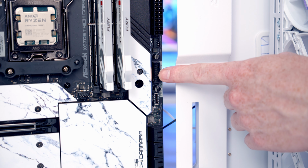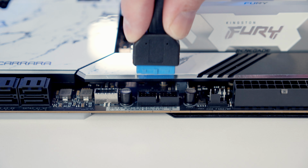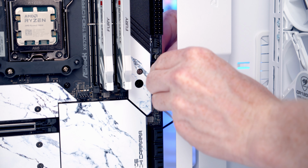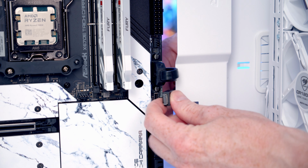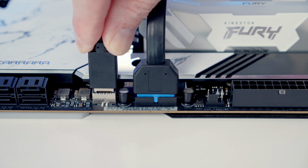Our USB 3.0 cable is going to go into this header here, so we'll go ahead and bring it through the cutout, line it up with the header and push into place. And then we'll just pull the excess cable through to the back. Just below that, we've got our front panel Type C header, so we'll bring our cable through the cutout, line it up with the header and push into place. And again, we'll just pull the excess cable through to the back.